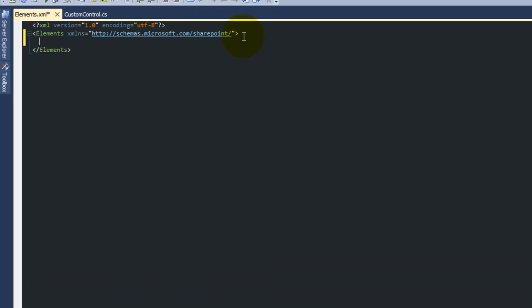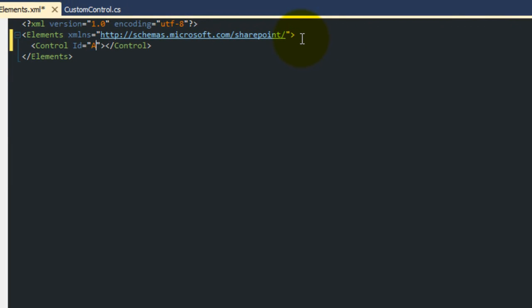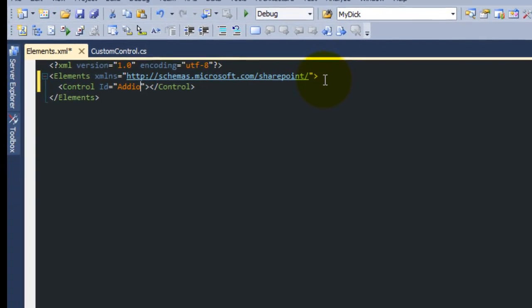And to this I'm going to add an element, ControlId, and this would be the ID of the delegate control, AdditionalPageHead.